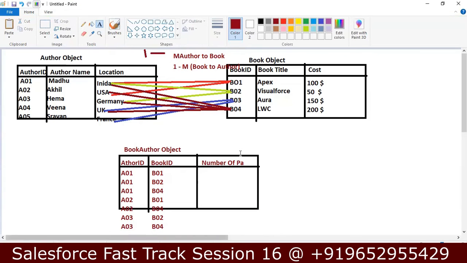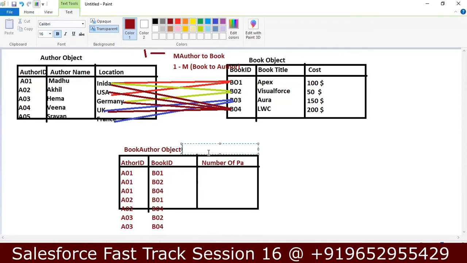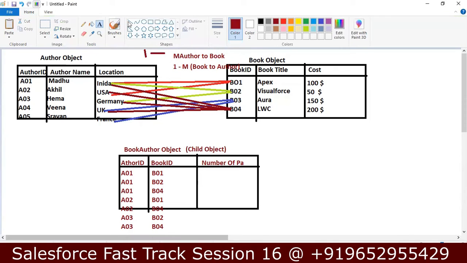It will contain the number of pages. Here, we make this the child object, and these two are parent objects.